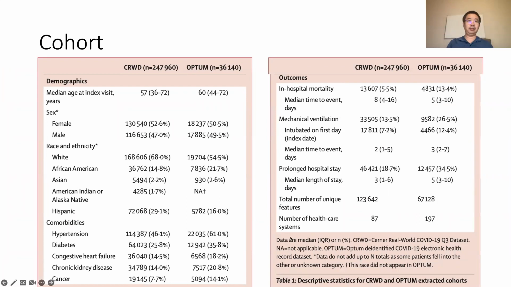So here's the patient breakdown, and basically it's the usual, not too much to be noted. These 2 data sets are sort of similar, but I would say the Cerner data has less in-hospital mortality and less ventilation, so they're slightly less severe, but more or less it's a similar thing.